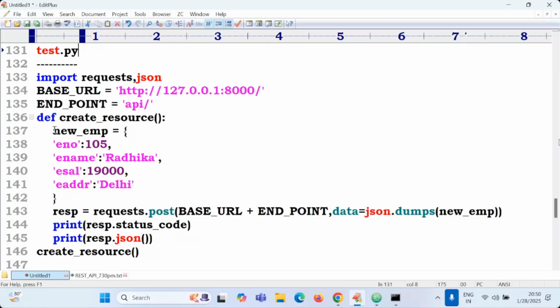So this dictionary is converted to JSON, and I forwarded it to this URL API. So the view is responsible to convert this JSON data to a Python dictionary, to database model form, and insert it there.